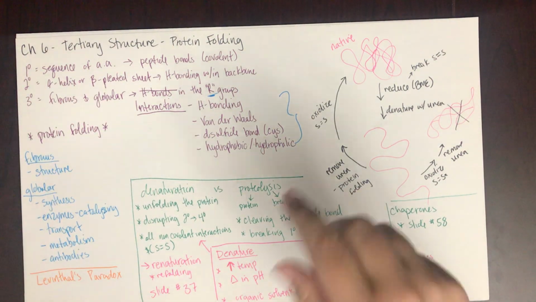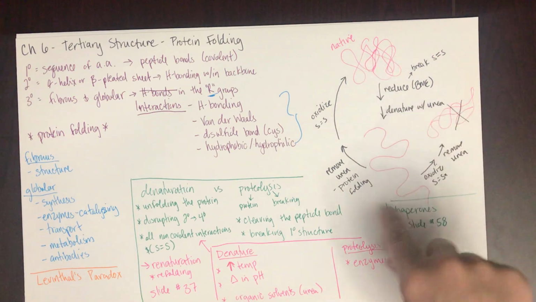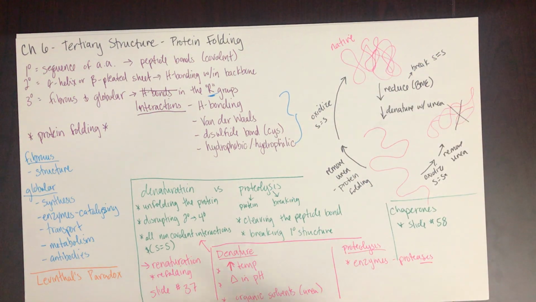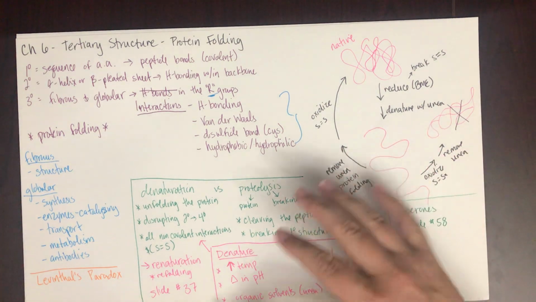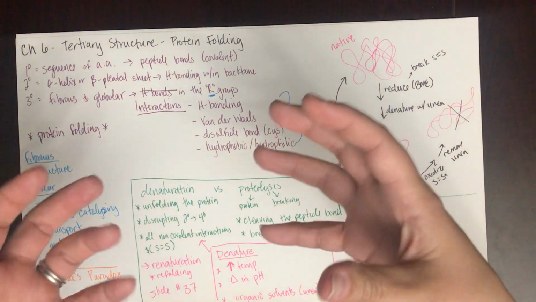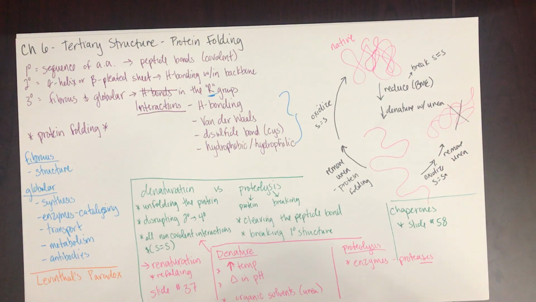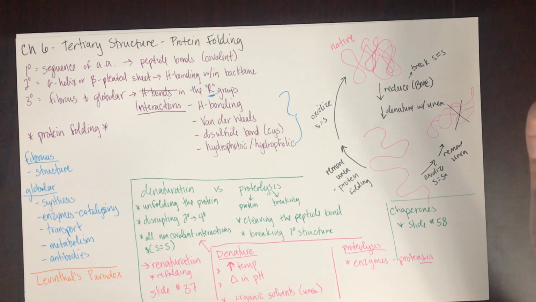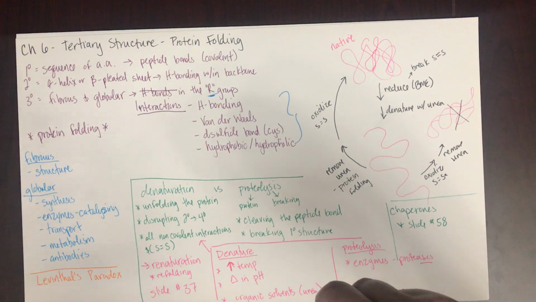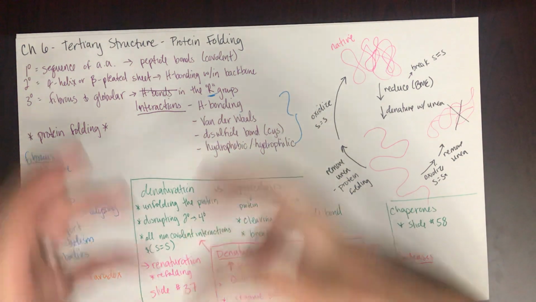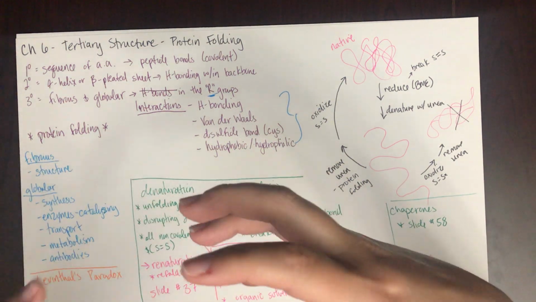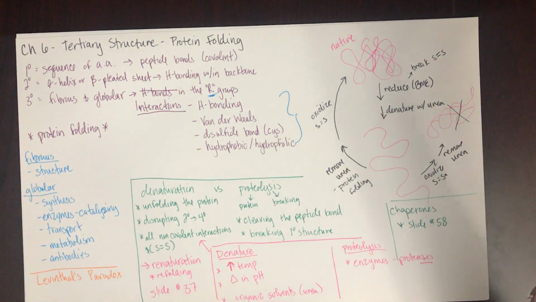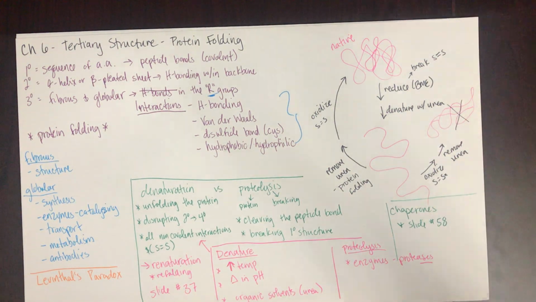What happens is sometimes these proteins don't fold by themselves. They need some help. And that's exactly what a chaperone is. So the chaperone provides an environment that will allow this protein to fold correctly. This protein would enter this chaperone, and it's kind of like a washing machine that shakes it all up inside, and then it releases the properly folded protein structure. So there's pictures of that in the textbook and on PowerPoint slide number 58.